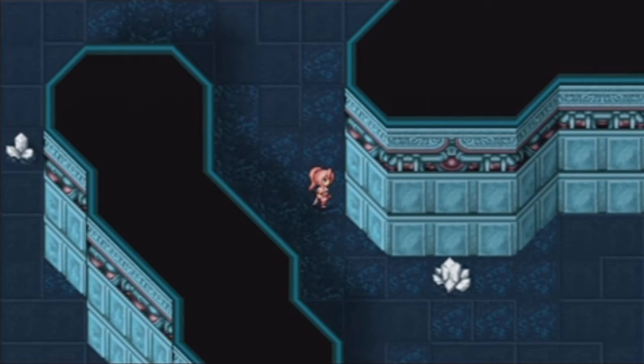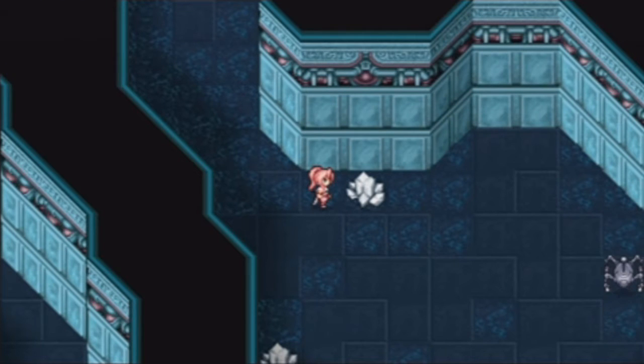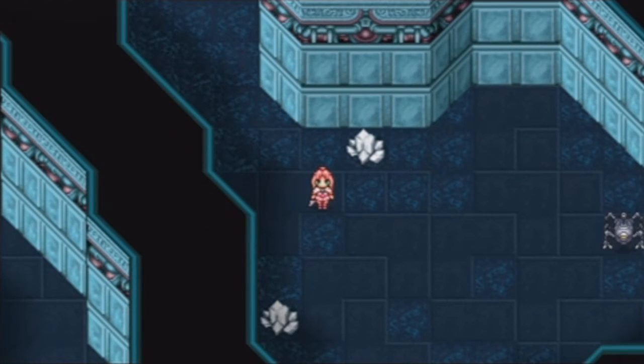And Final Fantasy V fans might recognize him right off the bat. I know he's been in other games, but 5 is his first appearance. You can see him, there he is. That guy is Omega. He's strong. And we are not going to take him on quite yet.